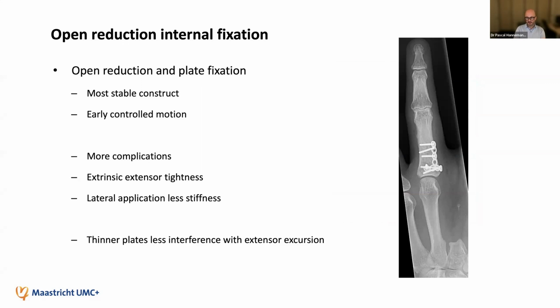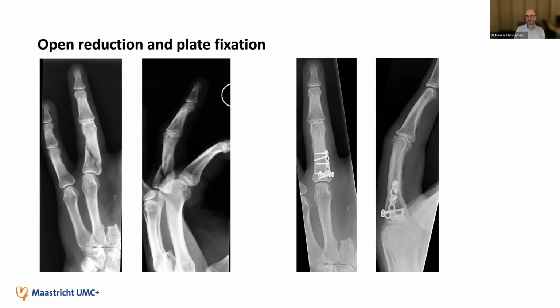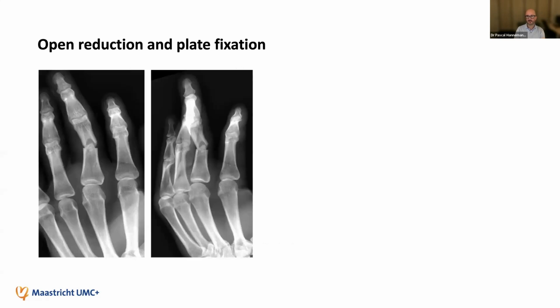And a big advantage in the last 3 years is that there are a lot of thinner plates on the market that lead to less interference with extensor excursion. So these plates do help us to reduce the amount of extensor stiffness after procedures. A few examples: a proximal phalangeal fracture with a rotational deformation, open reduction, and a lateral plate application was done after a mid-axial approach of this joint and the proximal phalanx.